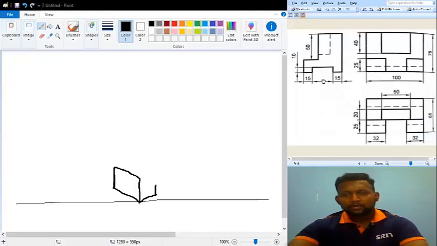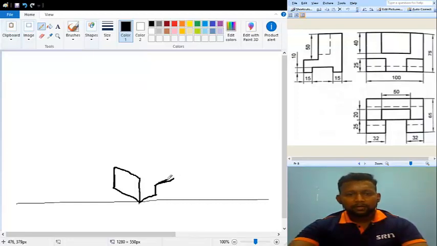How can I know that particular distance? This breadth distance is common with the top view. You can see in the top view the total breadth is 65 mm. If it is 15 over here, and 15 over here, that is 30 mm, then the remaining distance in the middle is 35. That's how I came to know that it is 35.